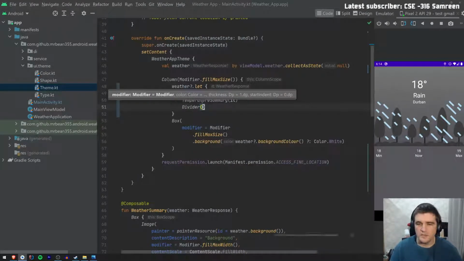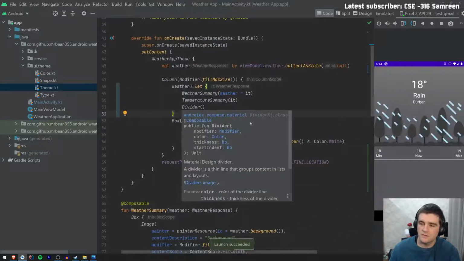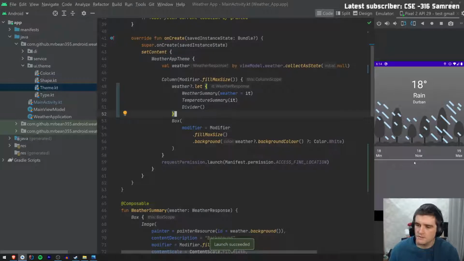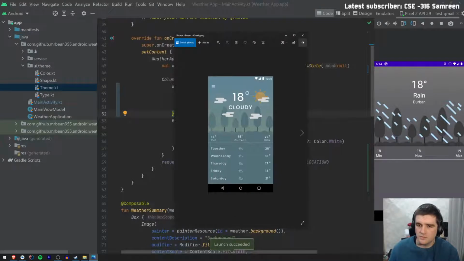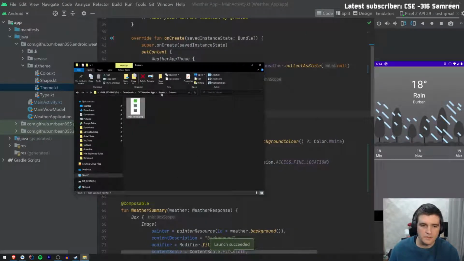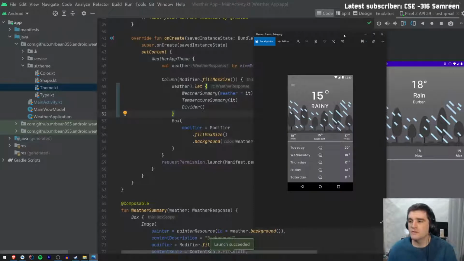What will the color be by default? It's actually quite hard to theme this, I think, because of changing the background depending on the weather conditions. So you might actually be able to do that. Hey, there we go. Nice. So that is starting to look kinda similar-ish. Let me just open the rain one. Similar-ish to the expected designs.